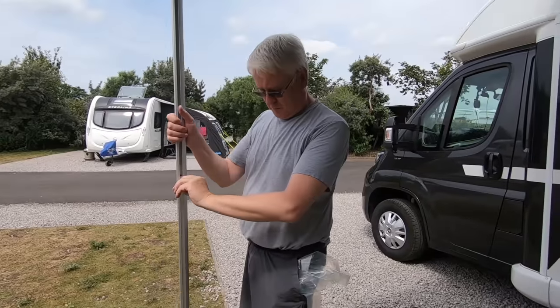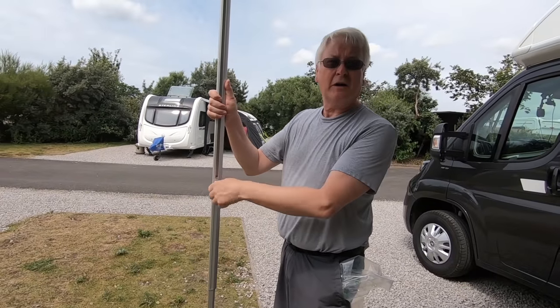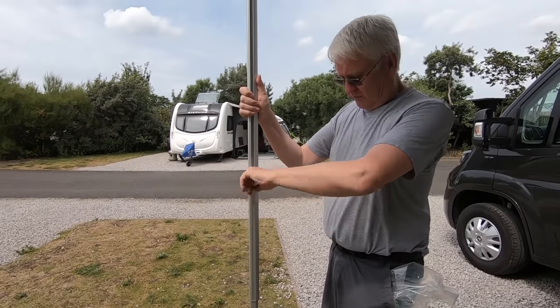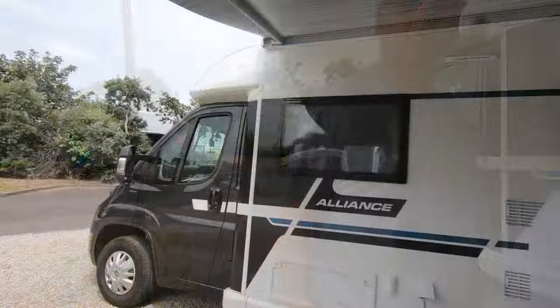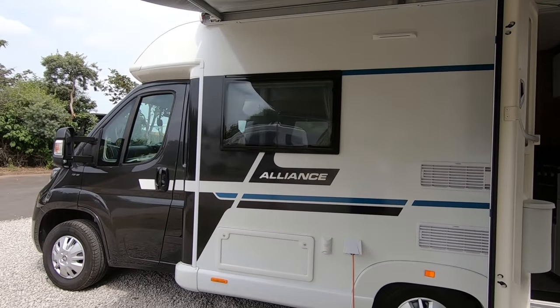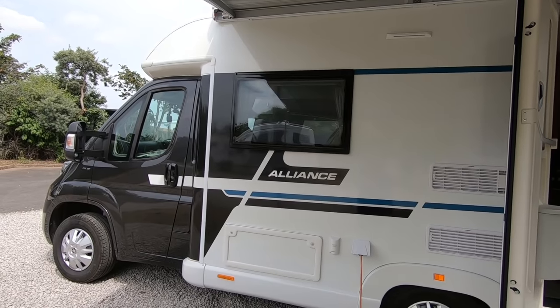Put the legs up. That's why someone, I can't remember who it was, wanted me to film putting the canopy up. I obviously noticed there was an issue. So now it's out all the way. You can just tighten it back a bit there. That's it.